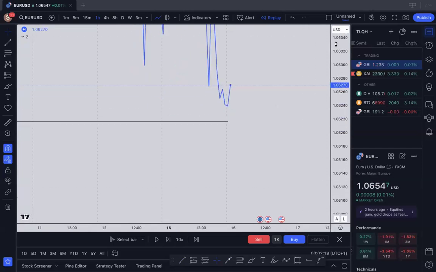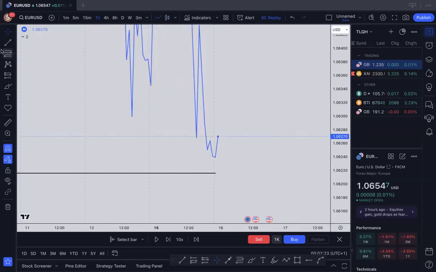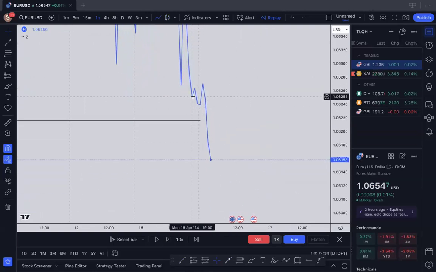Looking through here, has this tapped yet? Yes, it has. Have we closed above? Yes, we have. Remember, considering the time though, is it the best time? Not really. However, we could still see price move away from here. And there you can go. Do you see? Especially in between spread hours, we're not really looking for these QMs.